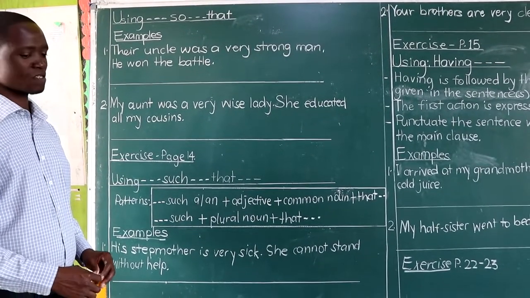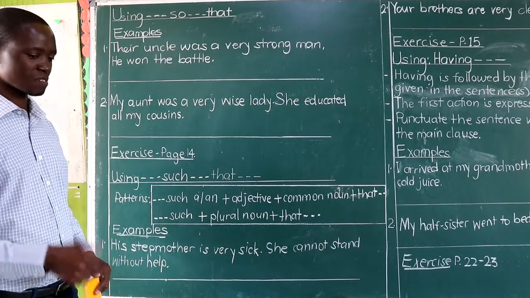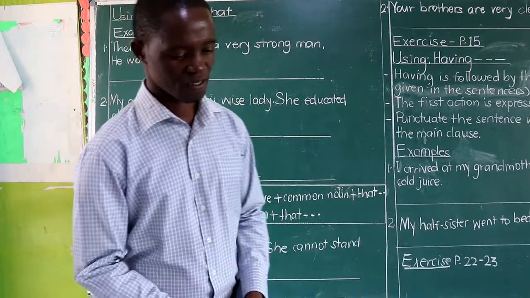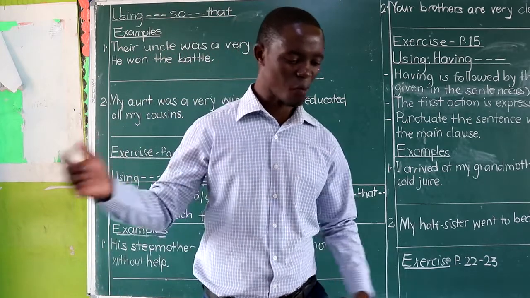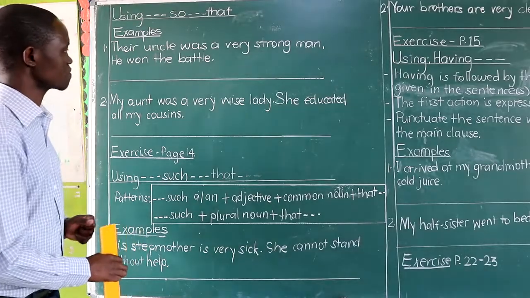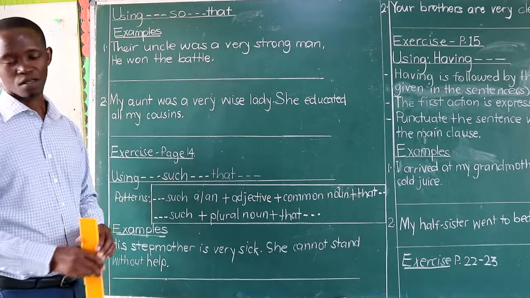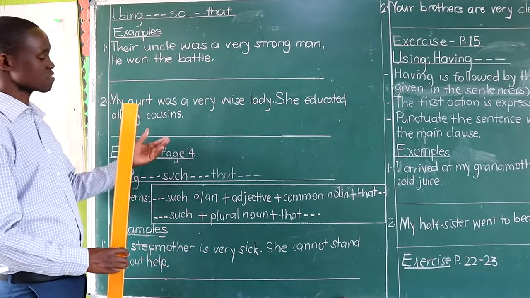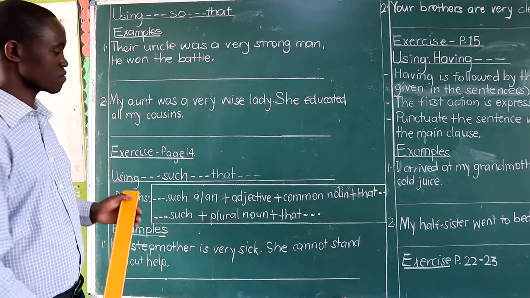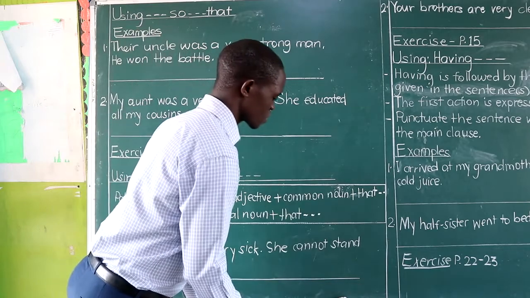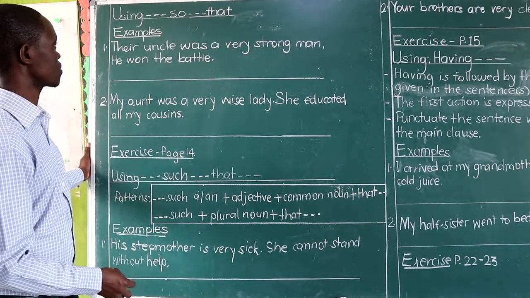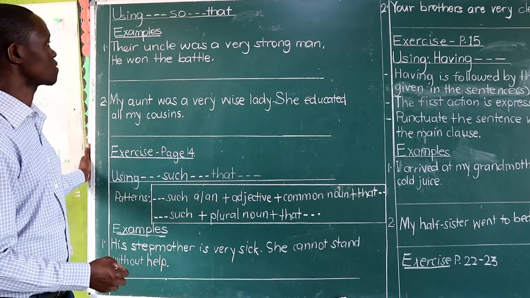When I check what is in the workbook, we have something slightly different, but we want to cover these things step by step. We don't want to combine them all at once. So I've chosen to divide it like this. I believe when you follow this, you'll be able to do the activity I'll assign you. Even in the activity, you'll notice some changes. Bear with us, we want to make it a bit simpler for you to follow and understand. So the pattern we are looking at today is using so that.